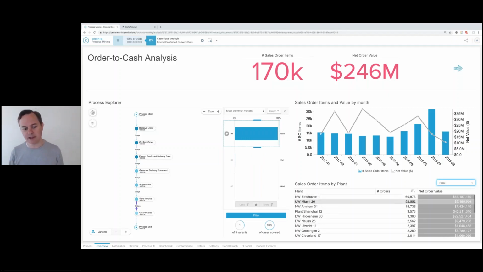Again, the important idea here is that there are many cases in which we can quickly understand the root cause of the challenge or the problem we have in this underlying process. And as we surface those insights, like it's a particular plant or it's a particular step in the process, maybe it's these credit checks, as we surface those insights, we need to be able to take action on them.